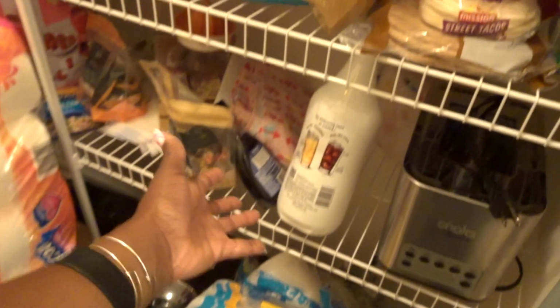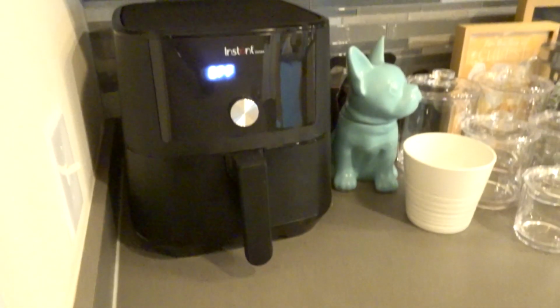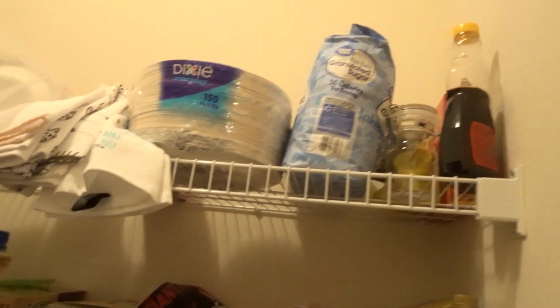We got that bottle of Malibu. I think the only thing in here that's in its permanent place is my toaster. It's perfect right here. Maybe a level up, but I really like it here, so I can pop it out and sit it on the counter, plug it in and use it, and then put it back so that it's not taking up counter space. But we've just got everything.